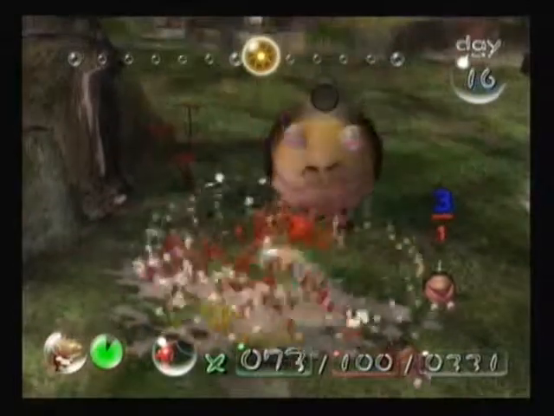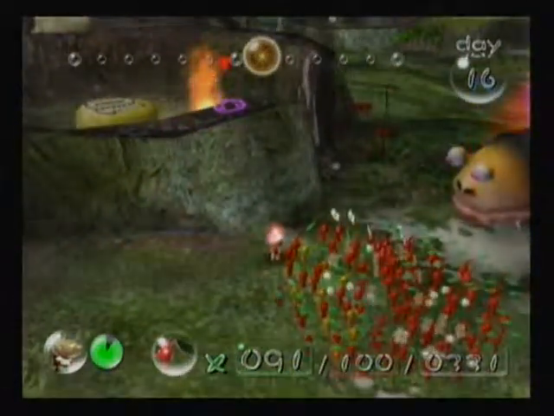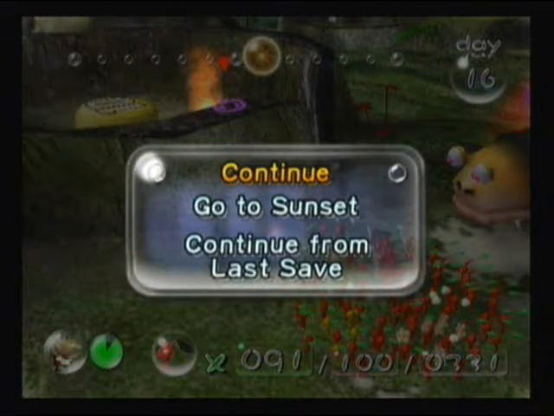Right, he's gone, finally. So, what have we done in this episode? Not a lot. We've taken out the wall that we need, we've taken out countless frogs. Can we actually defeat the beetle? Find out next time on Let's Play Pikmin.